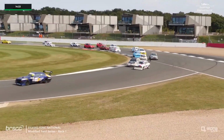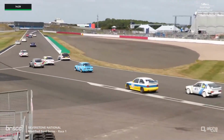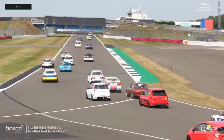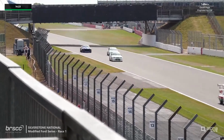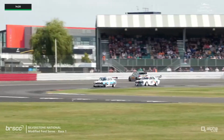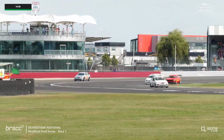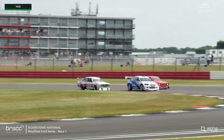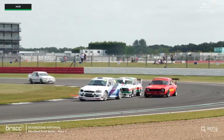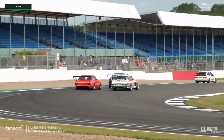No, it's not. So anyone that says that we should be limiting series needs to have a proper think about that. From here, look at this. Yeah. I know we'd like them in championships and things like that, but this is terrific, and I love it because you come along and say, "Oh, that car's here today." That's Dave Cockle, who arrived backwards at Brooklands then. I think he had a bit of a brake failure or something because there was a pair of big black lines on the tarmac going into the corner. Dave Cockle's chances of beating the RSRs, unfortunately, have taken a bit of a dip in this one.